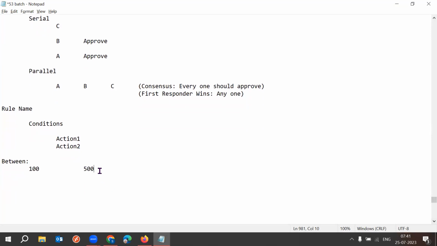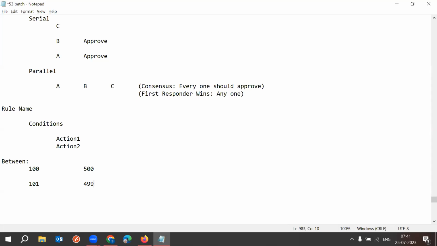When I say between of these two, it means this rule is applicable if the amount is between these two, that is 101 to 499. Understood, team, how the between operator is working? It will take the between of these two.